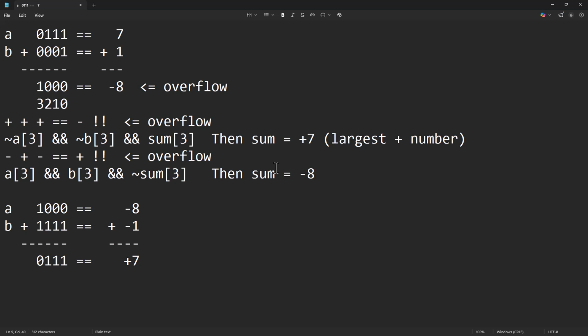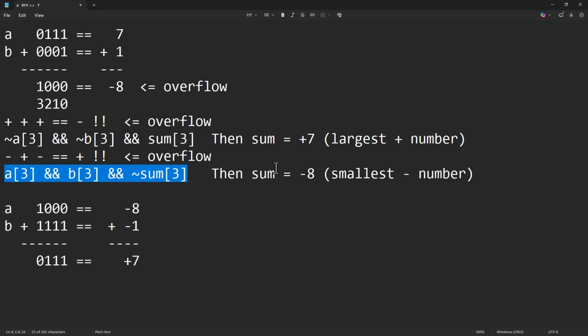This is our smallest 4-bit signed value, our most negative, so I'll call this the smallest negative number that we saturate to. So with all this, we have a fairly straightforward method of detecting overflow. We're going to look at these bits, the sum that's produced, and then we're going to produce a corrected sum.